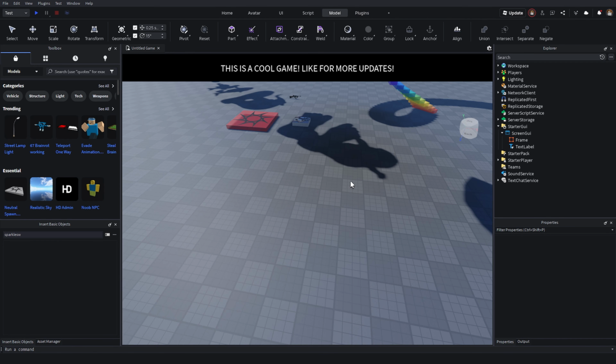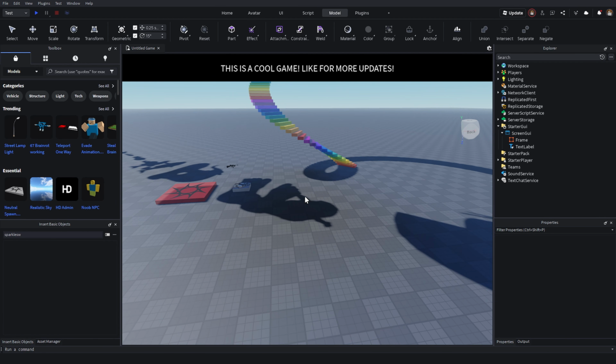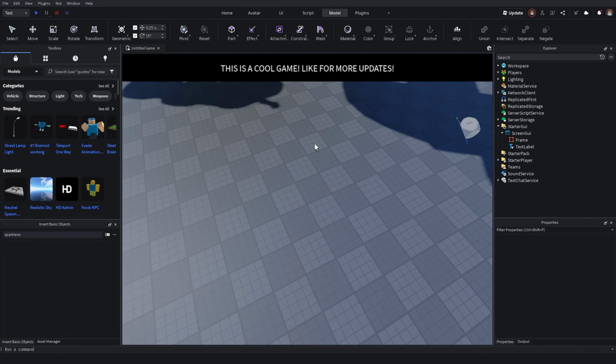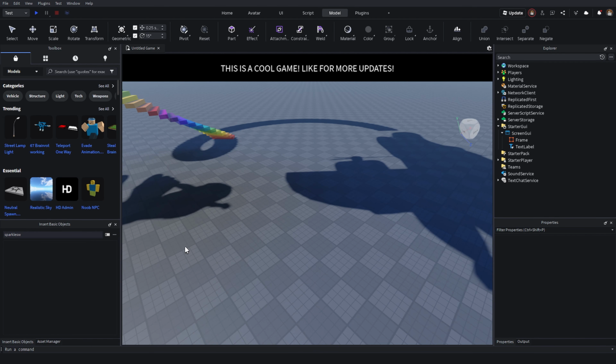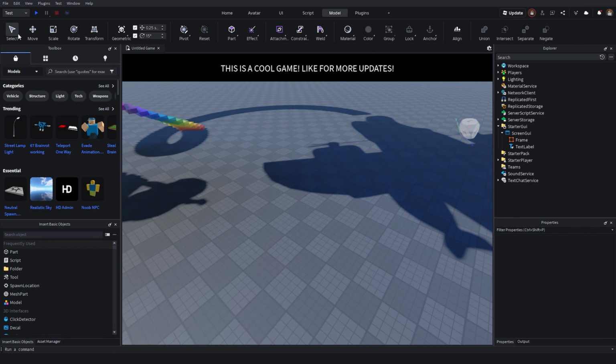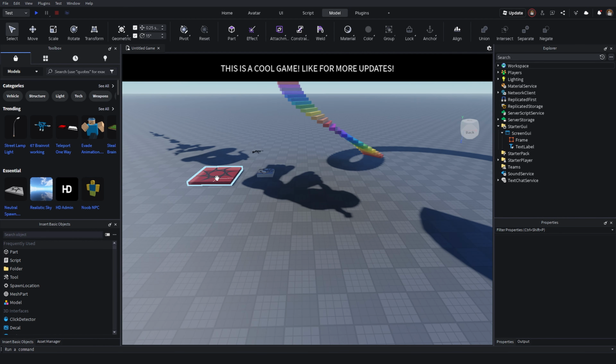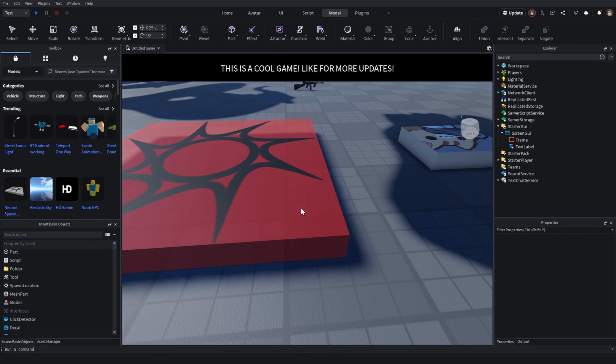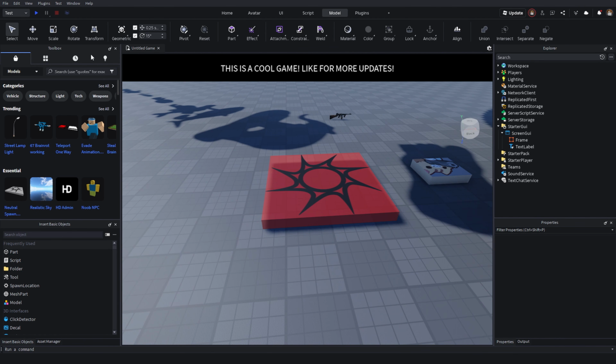Back to the model section. The model section is what you use to build in your game. So what I'm going to do now is explain what these do, and then I'm going to build a very simple quick house so you can see how to use all of these windows together, right? So you've got the select tool up here. It's so you can select things. So if I don't select this, you see if I put my mouse over the spawn, nothing happens. If I equip the select tool by clicking on it, you can see that there's a highlight around it.